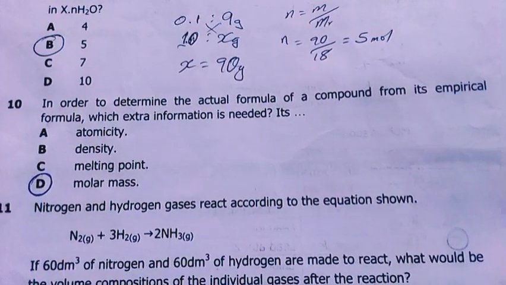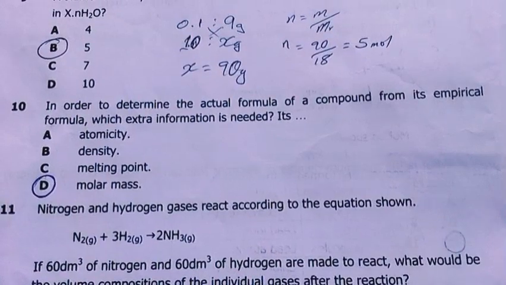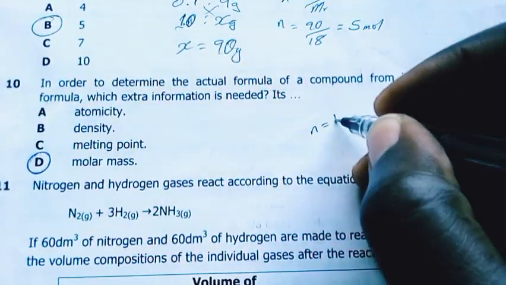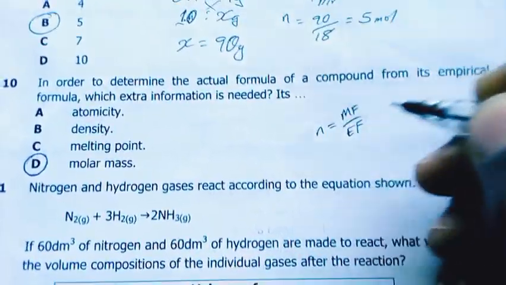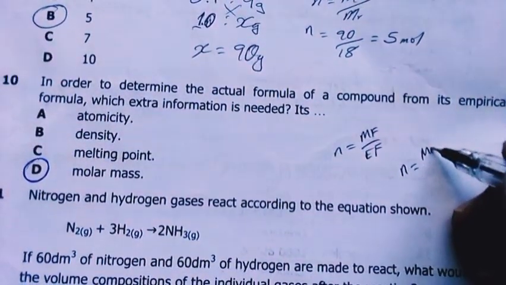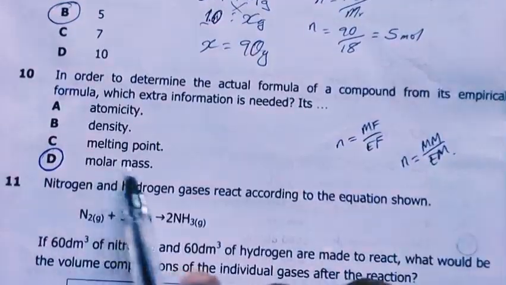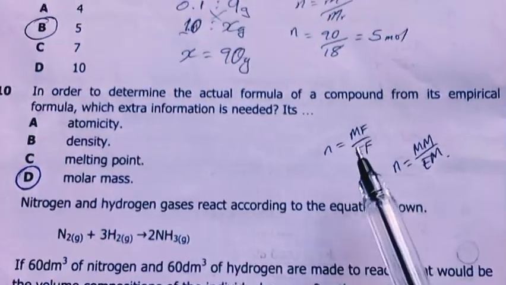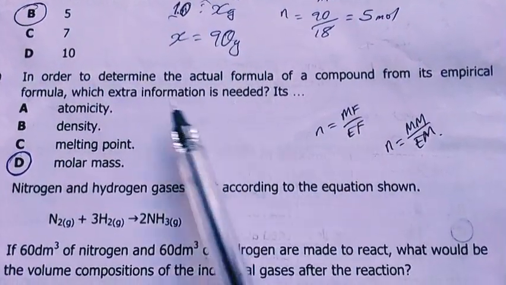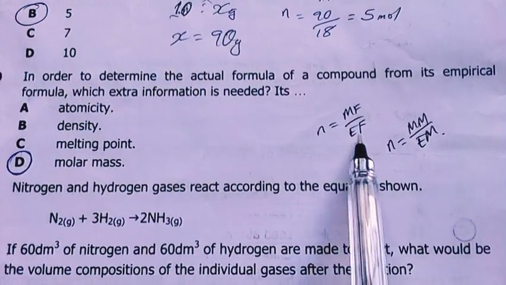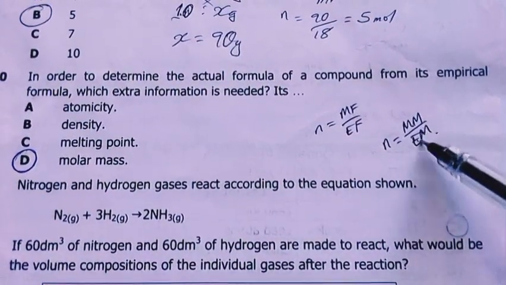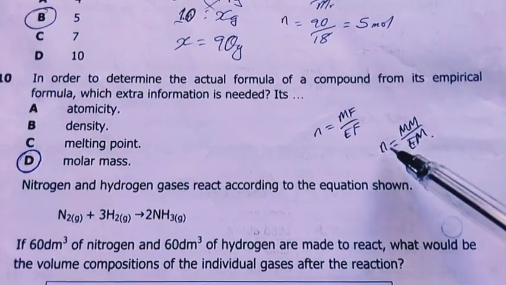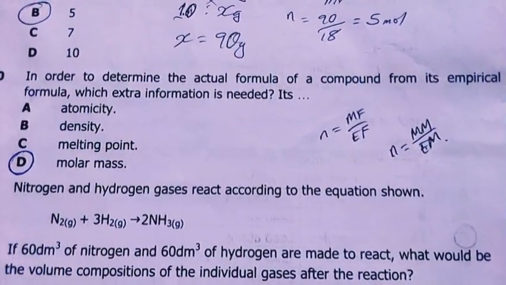Number 10. In order to determine the actual formula of a compound from its empirical formula, which extra information is needed? Its molar mass is very important. Remember, there's always that constant n equals molecular formula over empirical formula. Again, you have constant n equals molecular mass over empirical mass. You need the molar mass. From this molar mass, you'll be able to find n because once you have the empirical mass, then you have the molar mass, you can find how many times the empirical formula goes in the molar mass. My answer is D.